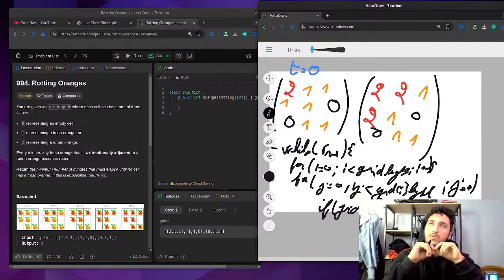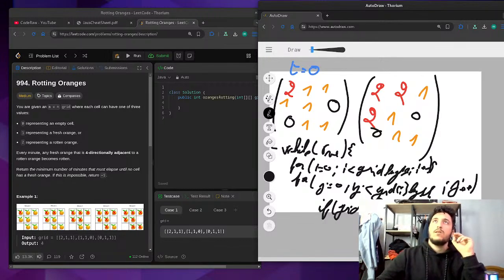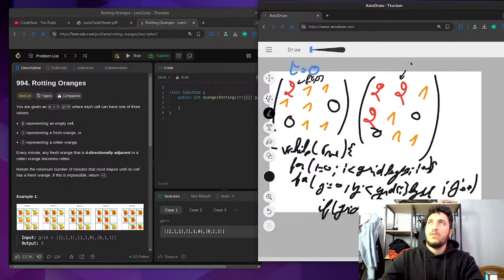So how am I gonna assign to the adjacent one? The index of this is 0 0, and the index of this is 0 1, and this is 1 0.